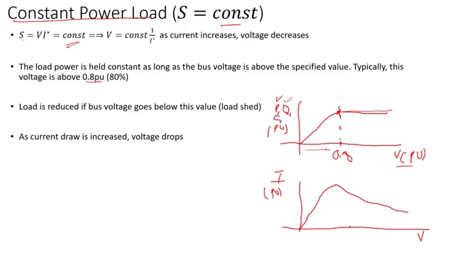to work. But from a power flow modeling or solution perspective, the power flow tool or software will have a setting where you can say when voltage is below this value. If you enter 0.8, for instance, it's going to hold the constant power as long as the calculated voltage is above 0.8 per unit. But if it's not, it's going to reduce load, and it will report that. It will tell you at this bus, I had to reduce load by this amount in order for the power flow to solve.